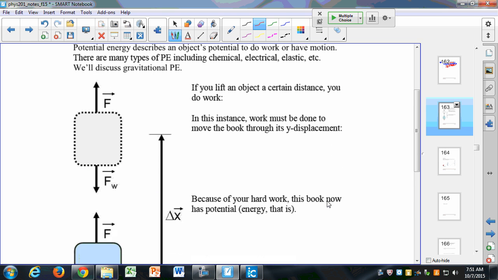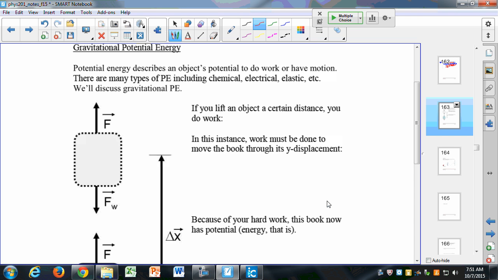All right, so we've already seen this a bit, but our gravitational potential energy will become important, especially when we're working with conservative forces like gravitational forces, to look at how the energy of an object changes as it moves through space. We've already seen potential energy. Potential energy describes the potential to do work. Right? We can have all types of different potential energy. We're going to look at gravitational potential energy, and then later in this chapter we'll see elastic potential energy. But you can have other types, chemical, thermal, that kind of business.